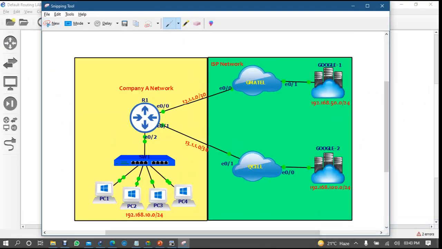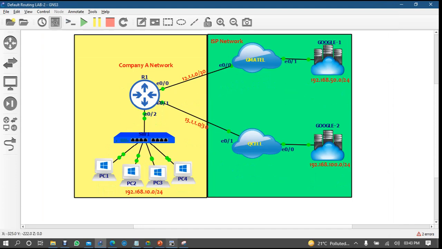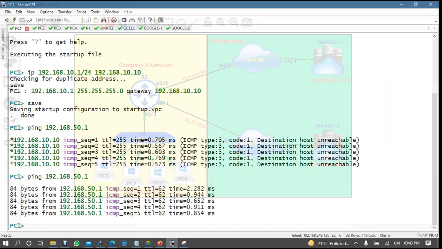Now you see here, PC1 is reachable to Google, right? PC1 is communicating to Google, no problem. Okay. But do you know whether PC1 is communicating via Gamtel or QCell?